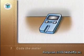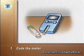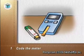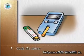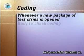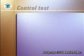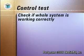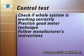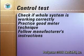The first step is to code the meter to match or calibrate the meter to the reactivity of the test strip. This is done by following the manufacturer's instructions and matching a number on the meter's display to a number on the code strip or on the test strip package. Coding is done whenever a new package of test strips is opened, and daily to ensure the meter is coded correctly. In addition, a control test can be run if you need to check that the whole system of the meter and the test strip is working correctly and to practice your good meter techniques. Follow the manufacturer's instructions, which usually involves testing a control solution of sugar that is provided with the meter.